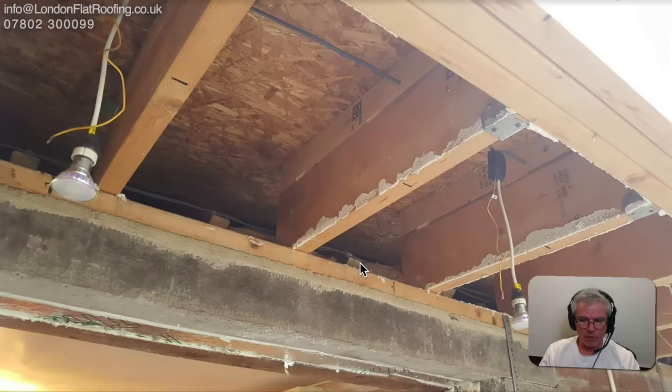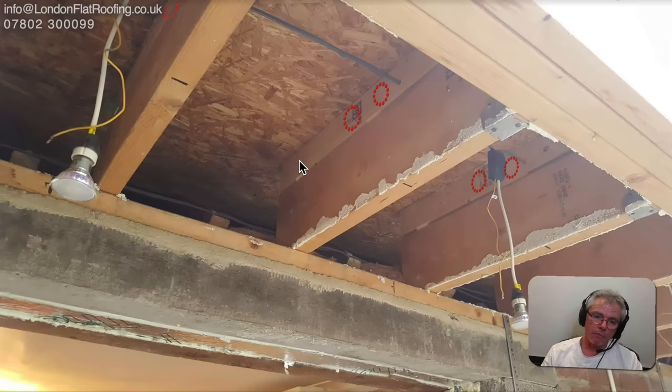Here is where the extension butts up against the house. We can see the end of the rafters where they've been cut off. He needs to make sure there's good ventilation from inside this area, moving up into the cold space above his loft insulation, and good venting inside the loft above there. The holes cut through for lighting cannot remain. There's also a trimmer running through here which is stopping airflow from one end of the roof across to the other end.